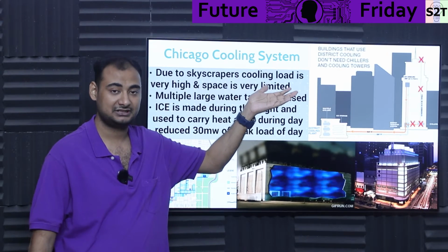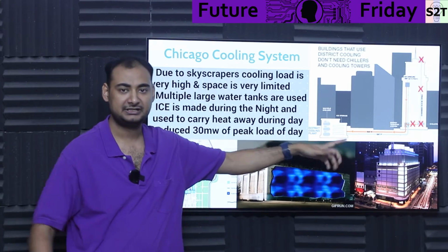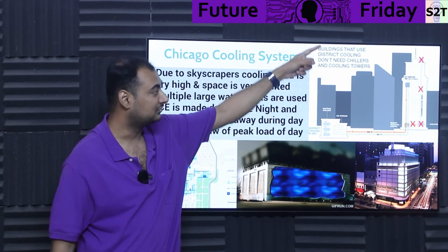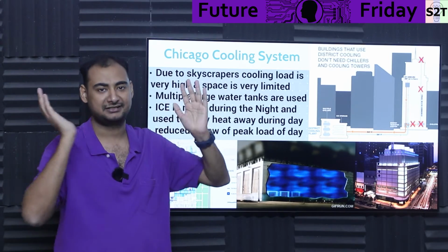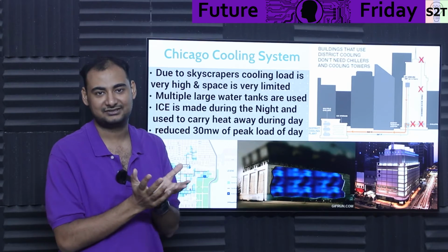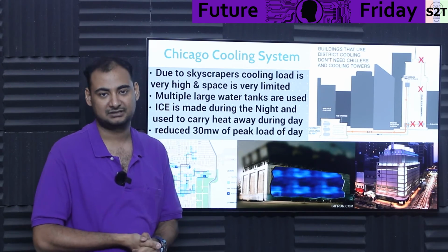So how did we used to solve it in the past? You put a bonkers amount of chillers in the basement. Like the whole basement would be filled with chillers. And then you're going to have giant water pipes going to the rooftop, and giant air handlers dumping the heat, basically a water cooling tower. So upper floors will literally look like an industrial section. The basement will look like an industrial section. And then you're going to have people comfortably living there.